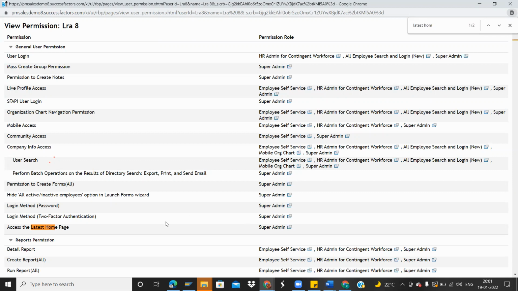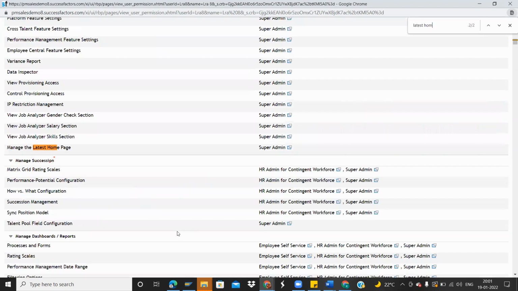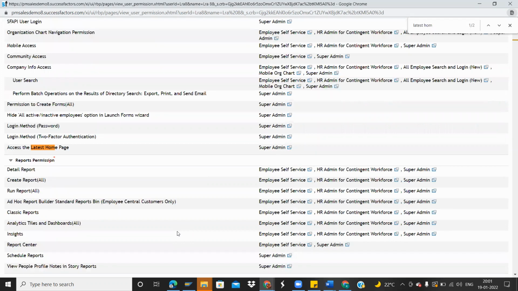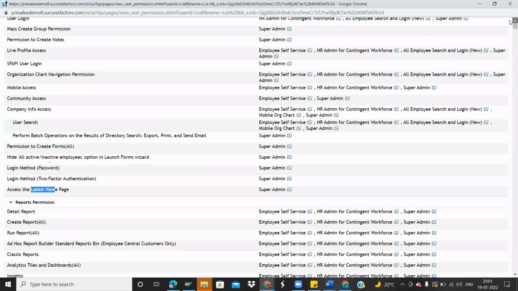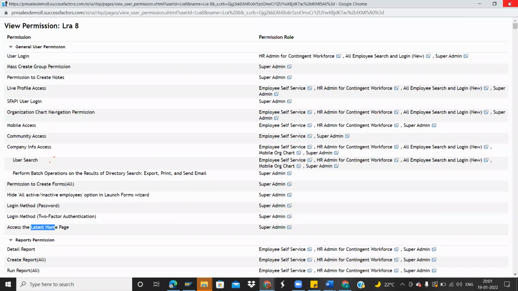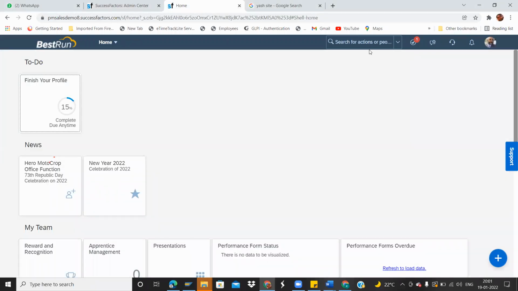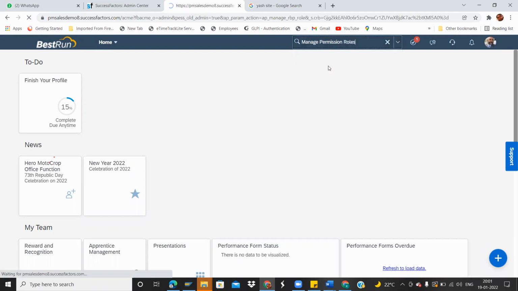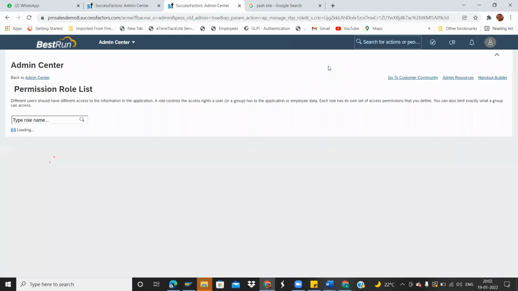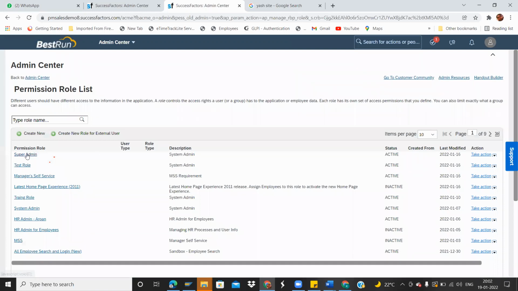So where the access of the new homepage is taken from is manage access, the new homepage is from super admin. It is coming from general user permission, super admin. So the role is coming from the role super admin. So need to go to permission role. Need to check whether any role with super admin is available or not. Super admin is there.